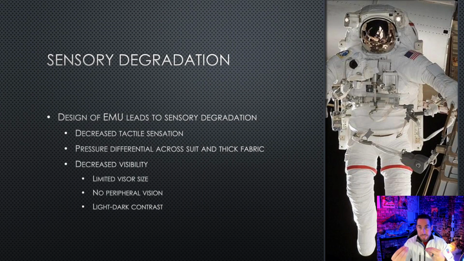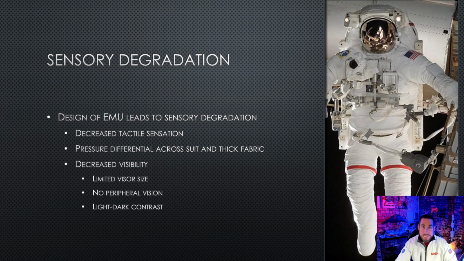Now, once astronauts are in their EMU, they experience a degree of sensory degradation, which is kind of inescapable. When you're outside of the habitable environment, you're at an increased risk of being hit by something that's floating in space. So micrometeoroids, space debris, things like that. These suits have to be pretty thick and pretty strong if they were to be impacted by a micrometeoroid, to help deflect some of that energy and protect the astronaut inside. And so overall, it leads to a decrease in tactile sensation. You don't have good feel of anything. You're inside of this really thick suit, so your tactile sensation starts to degrade.